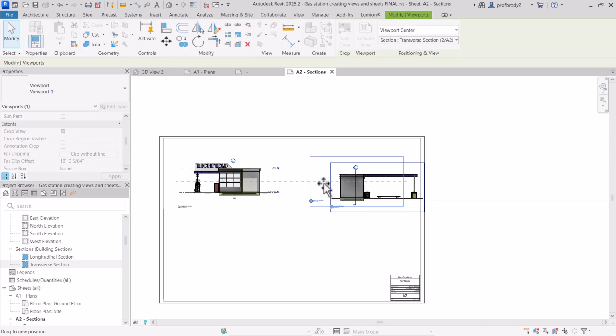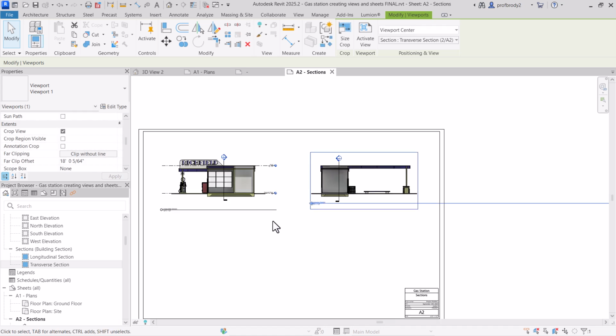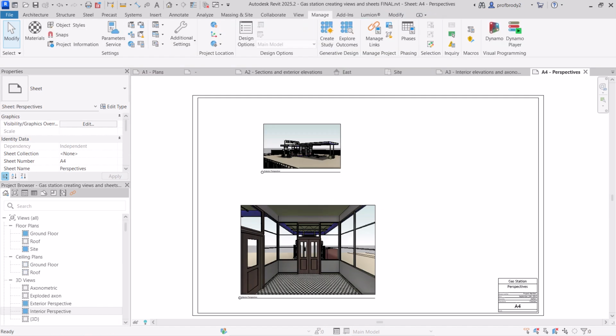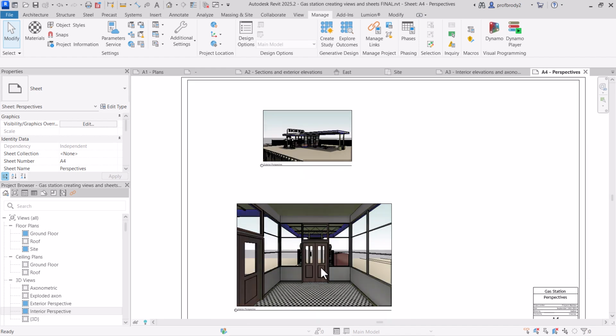Finally, as you move these views, it gives a dashed indicator of how close these are to each other. It will align them very nicely. So you'll have sheets like we did with the site plan and the floor plan. You'll have one with exterior elevations and sections. You'll have another sheet with interior elevations of just that main office, and those two axonometric drawings that we worked on. Finally, you'll have one sheet with interior and exterior perspectives. And that last one is a little tricky because you can see how the sizes of these are different?